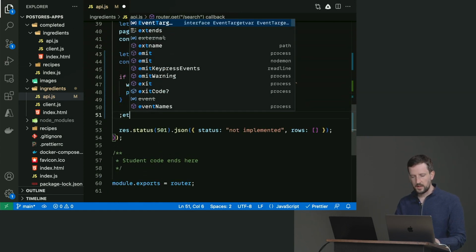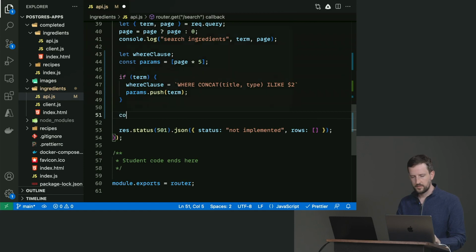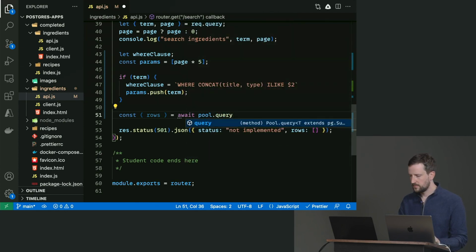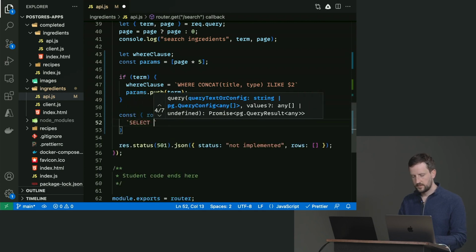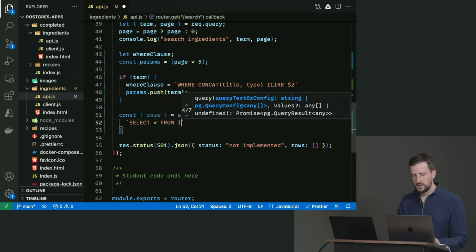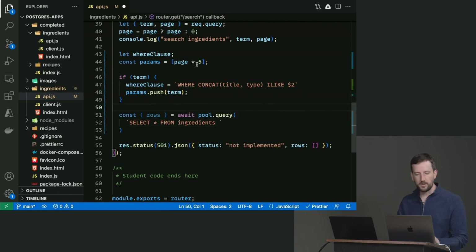And then now I'm going to say const rows equals await pool.query, select star from ingredients, and then optionally I might need this where clause.